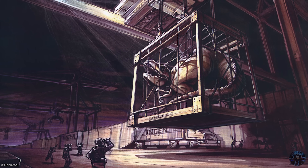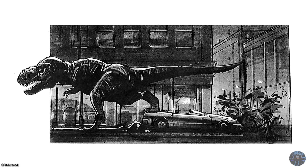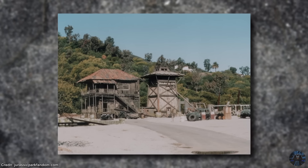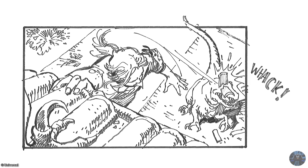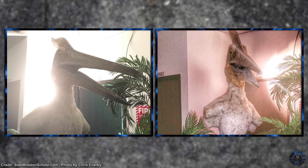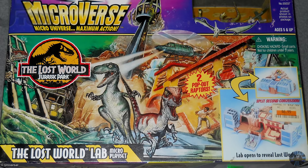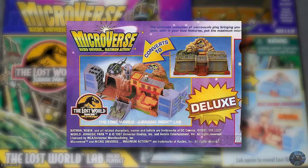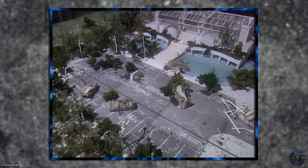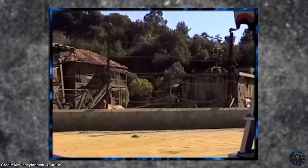However, eventually the original ending to The Lost World was abandoned, instead having the T-Rex escape in San Diego. So The Workers' Village was drastically reduced in scale, and only parts of the original ending would serve as the climax to Act 2. The pteranodon attack was scrapped altogether, despite animatronic prototypes having already been constructed. This resulted in several playsets and toys of the Operations Center making little to no sense, as they were already in production when the finale was altered. The partial Workers' Village and Operations Center was built in 1996 and appears in the movie as you see it today.